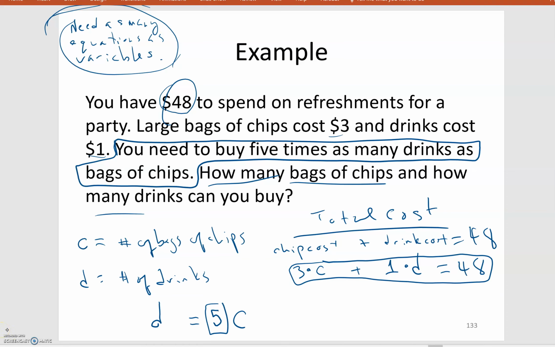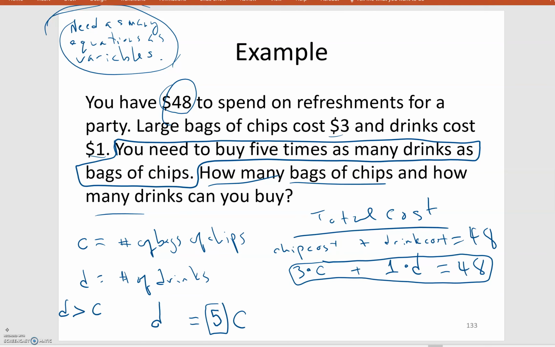If you get confused about this, think about which of these has got to be the smaller number. So if I'm going to buy 5 times as many drinks, the number of drinks is going to be much larger than the number of bags of chips. So D is going to be much larger than C. Okay, and so that kind of points you in a direction of which one of these you need to make bigger, and the one that we need to make bigger to have equality is the C one. So that one's the one that needs to get multiplied by 5. And I think this just takes a little practice. But anyway, there's our equation.